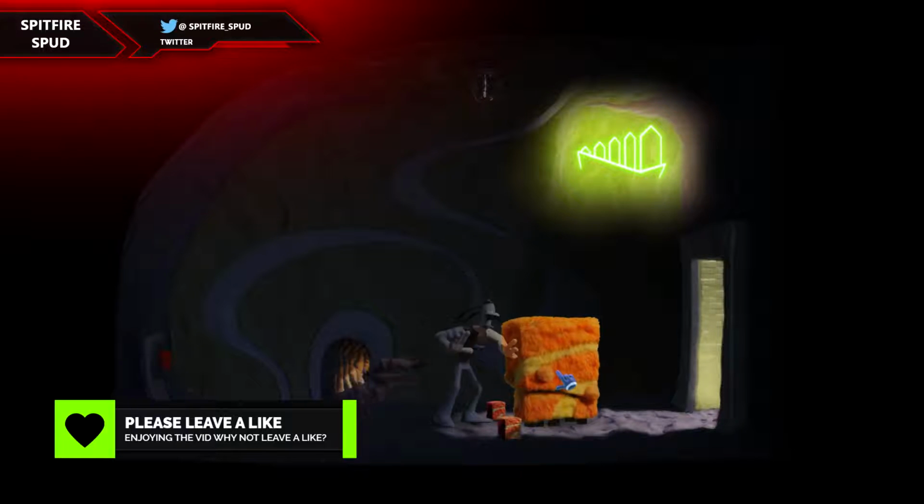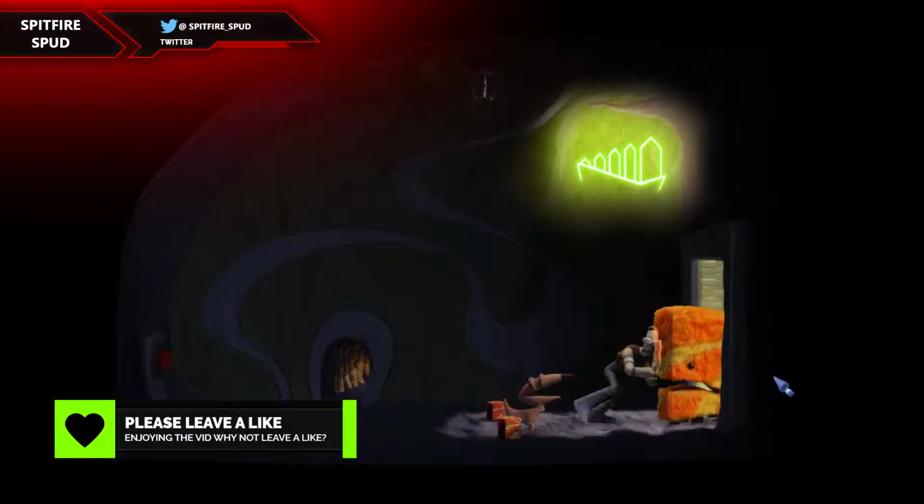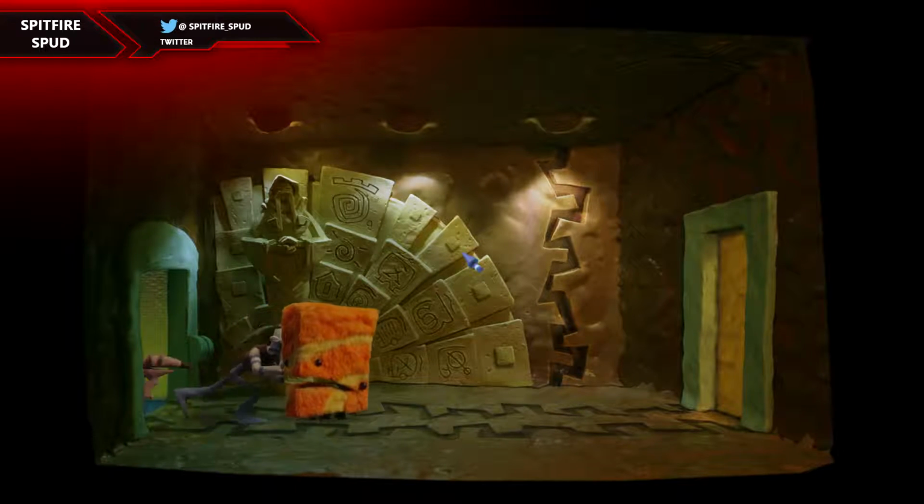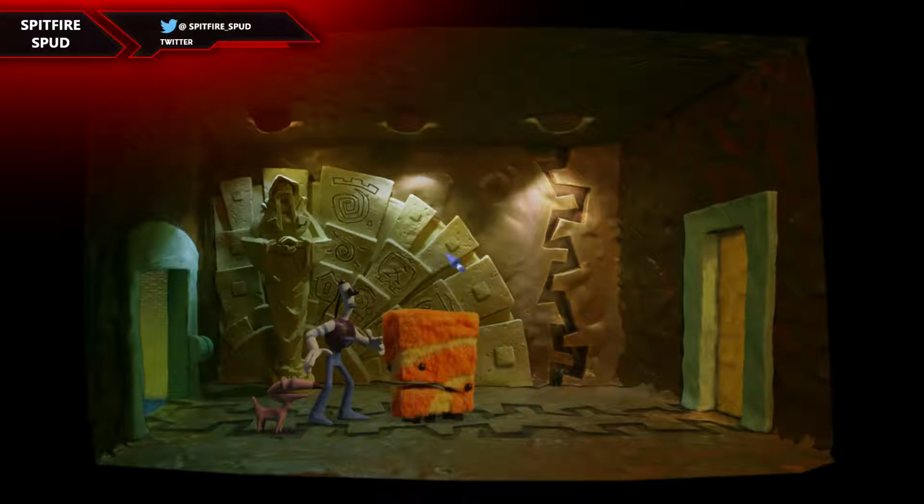There are items all around the world, and you have to find where they fit and what they do. For example, for the very first puzzle, you have to find the lever and stick it into the panel that opens the door, the door you first entered.